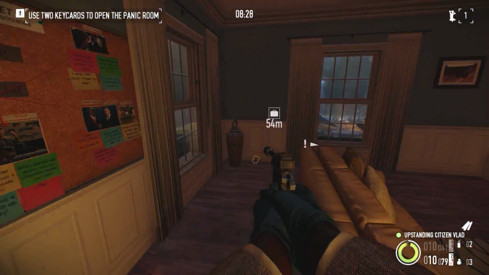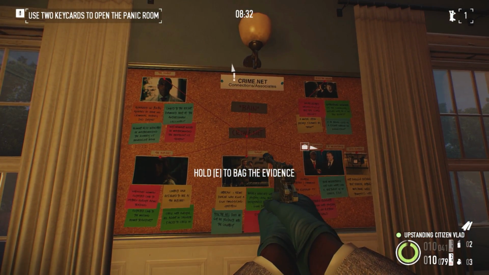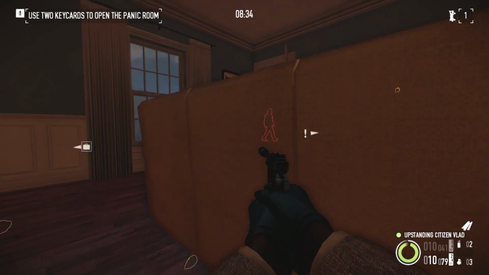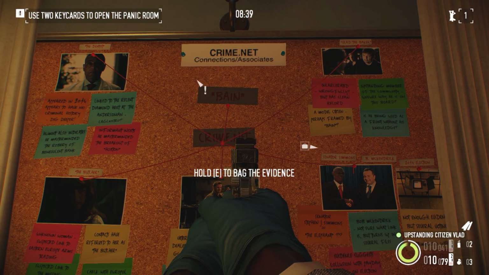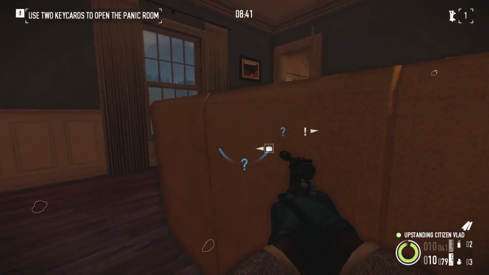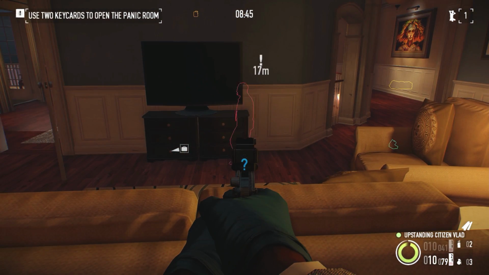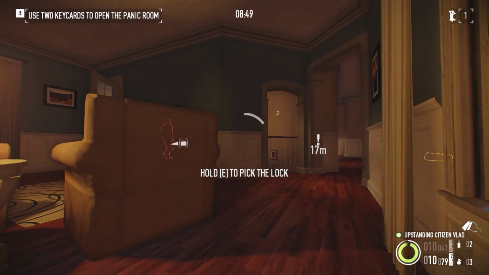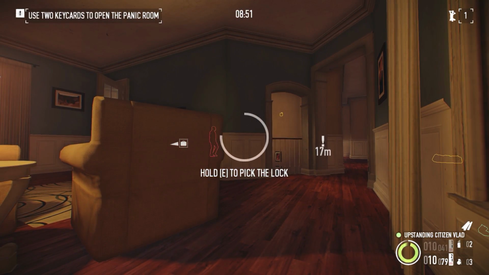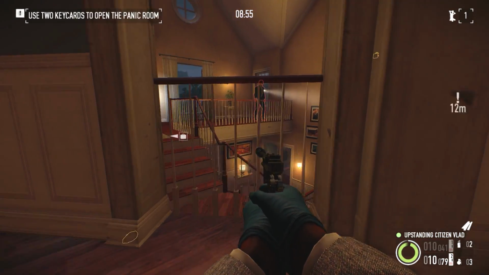Well, while he's there, let's actually take a look at this board. This board is the one I wanted to show you. So, this one is of CrimeNet and CrimeNet's associates. Oh shit, he's coming this way. Is he? No, he's going down. But there is a guy coming up. Okay, that's cool. There's two guys coming up. I think I'll show you the board later because this is bad.